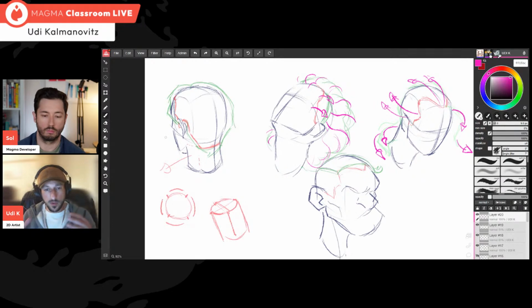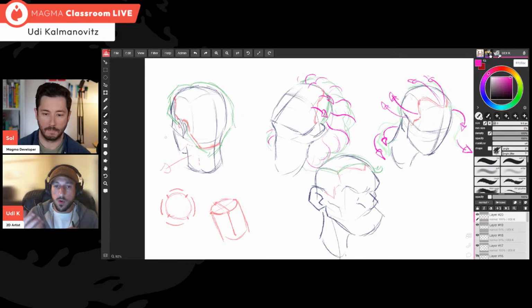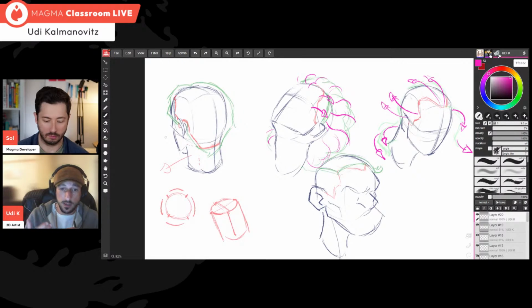Sometimes curls can be really dense and really small, and sometimes they can be big curls, and sometimes they can be more sporadic, and sometimes they can be really exact and really perfect curls. So there are different kinds of curls, and that goes a little bit more into the subject of knowing how to convey different textures and shapes with different techniques.